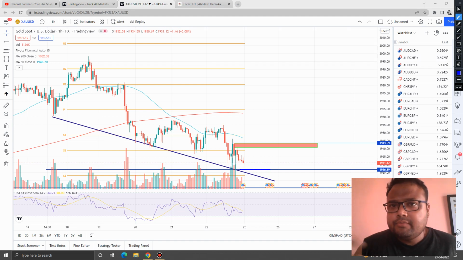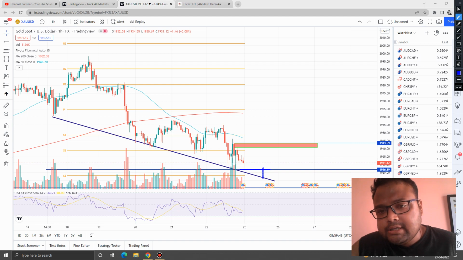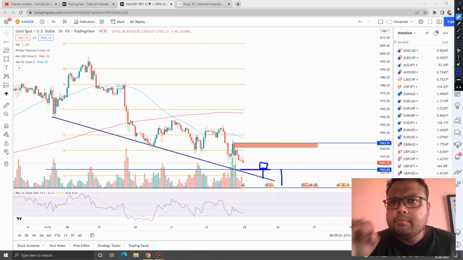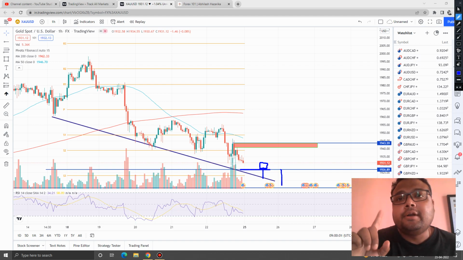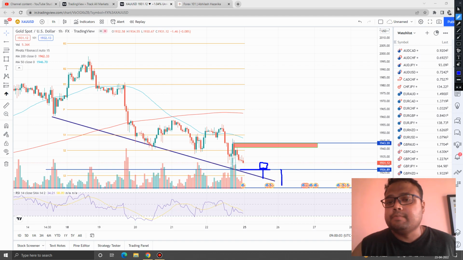If there is no influence of the news and market is slow enough, then you can expect that market to take support. You will get the confirmation in the form of a shooting star or hammer pattern, any good price rejection from below, a bullish engulfing pattern, or any bullish pattern. Once you get the confirmation that market is taking support at the 1926, 1927 level, you can click on the buy button, but follow proper risk management.